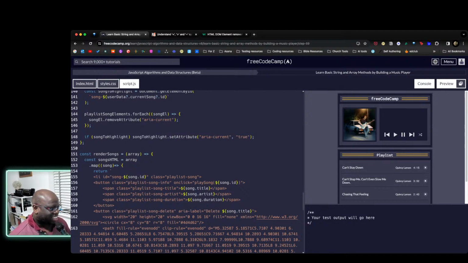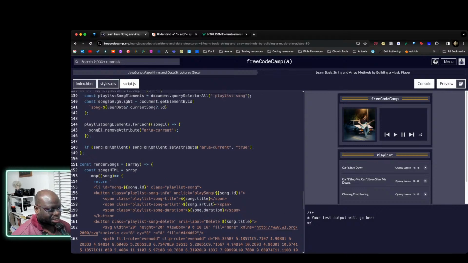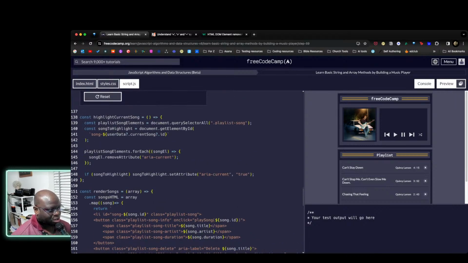So we created our HTML array that we stick in there to render the songs. We're putting in song ID as the ID of whichever song is playing. Now we are building that out here because this is just an ID of the song that is playing.